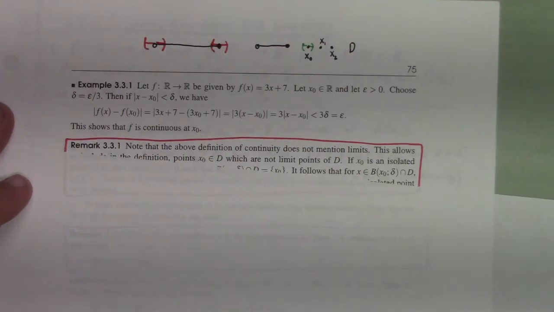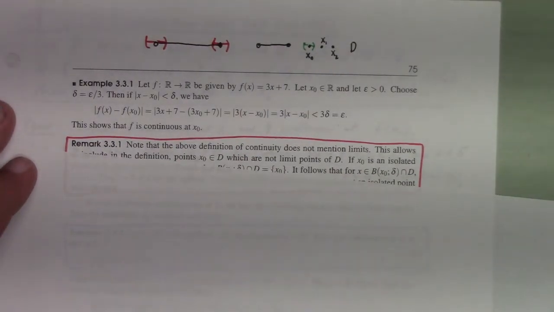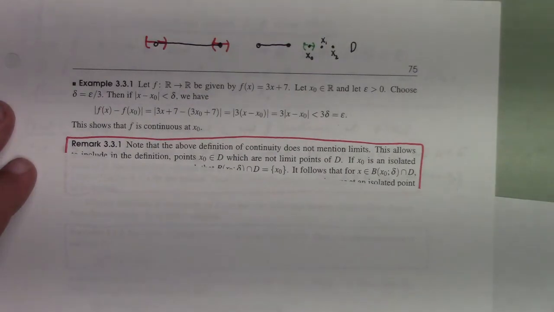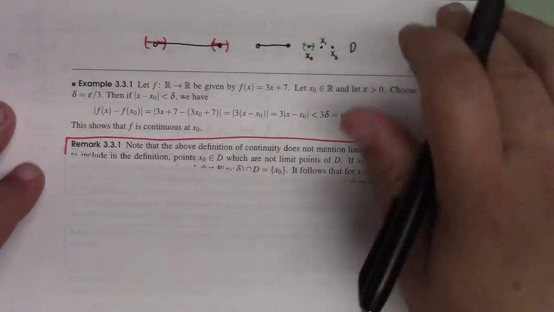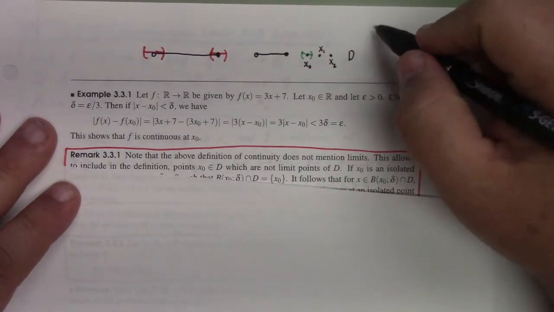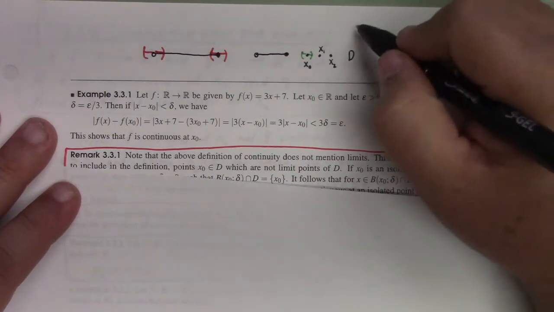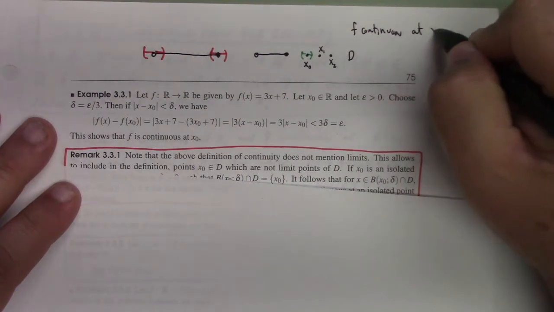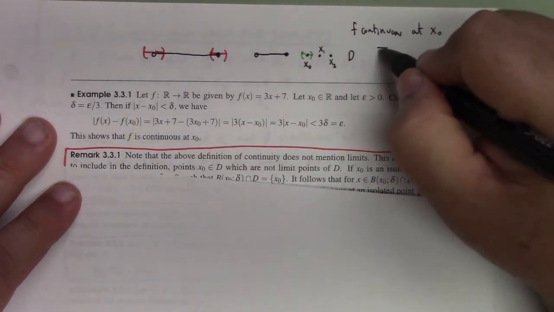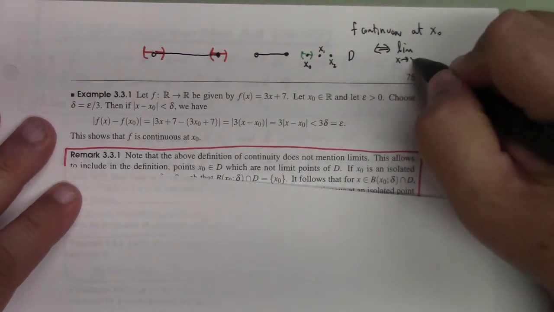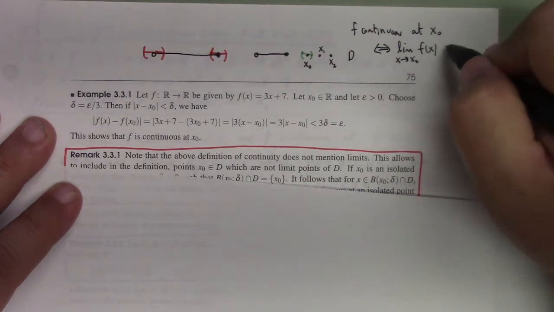Now, there are a couple of different ways around this. You could just, by fiat, extend the concept of limit to isolated points, just to be able to write a formula for continuity. In some sense, that's what's done in calculus. If you read a calculus textbook, typically, depending on how careful the book is, but I'm certainly guilty of this, I've said that f continuous at x naught implies, really if and only if, the limit as x goes to x naught of f of x is equal to f of x naught.